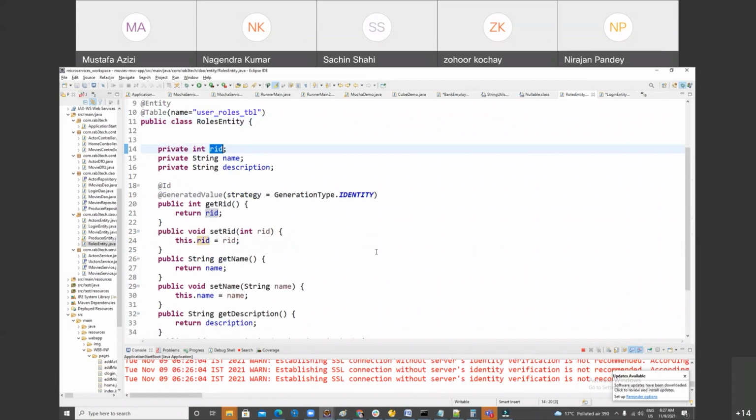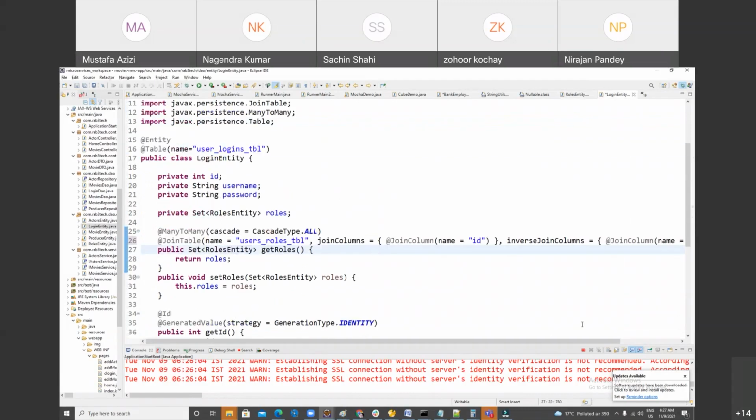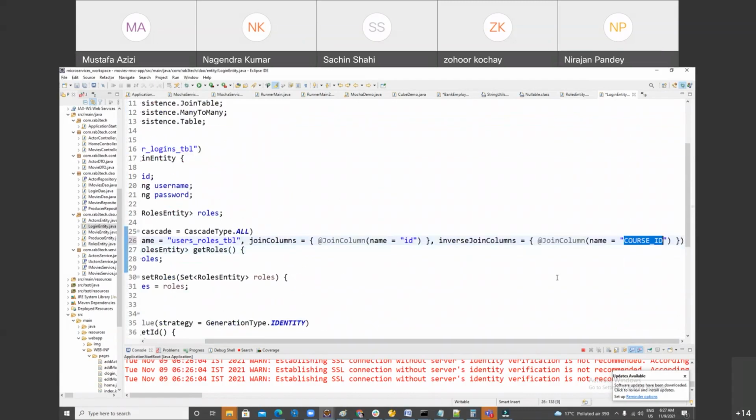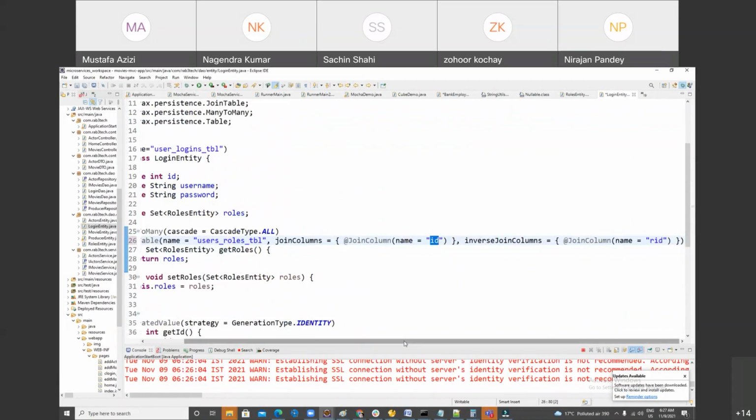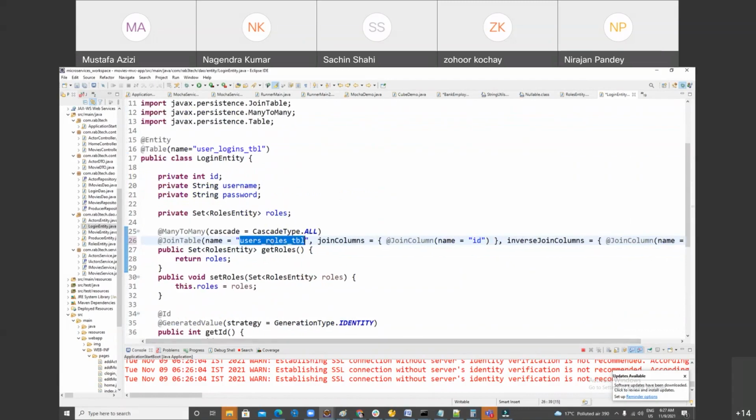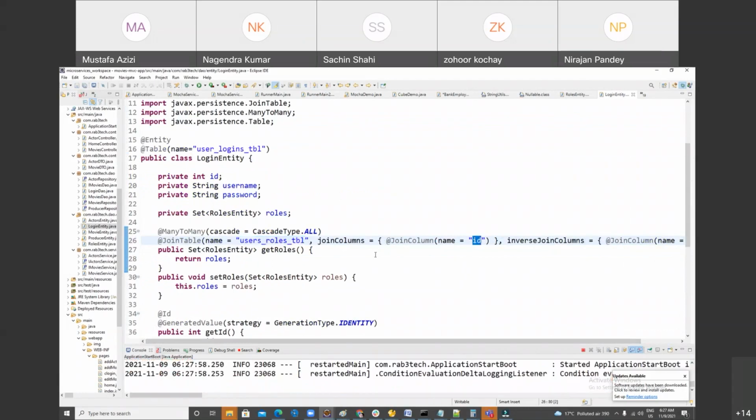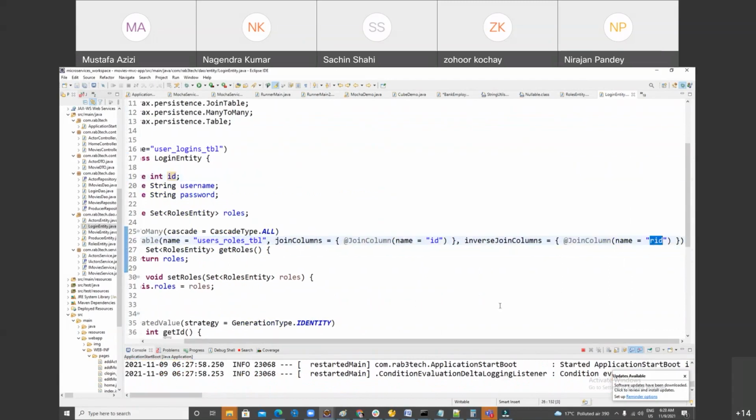The join table will have two columns: one is the primary key from this side and the other is the primary key from the other side. Make sense?